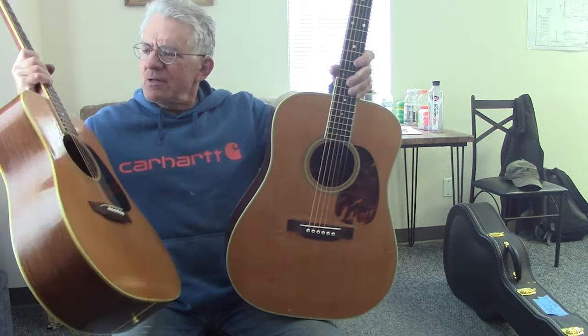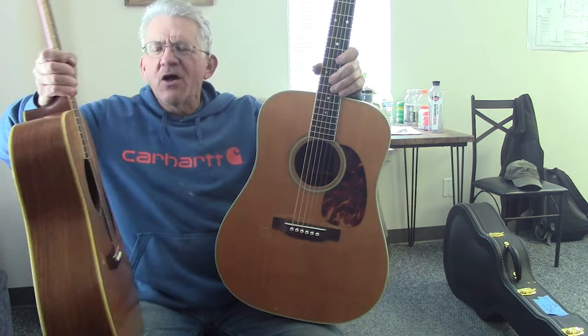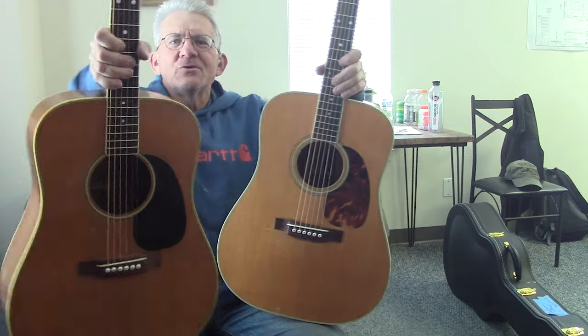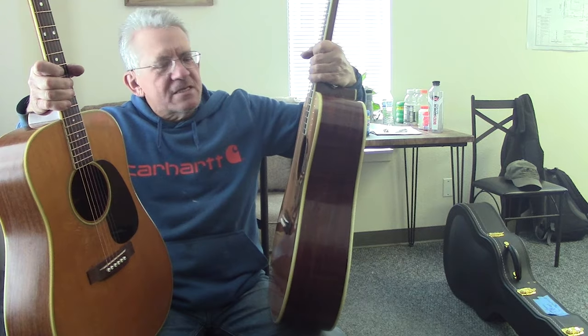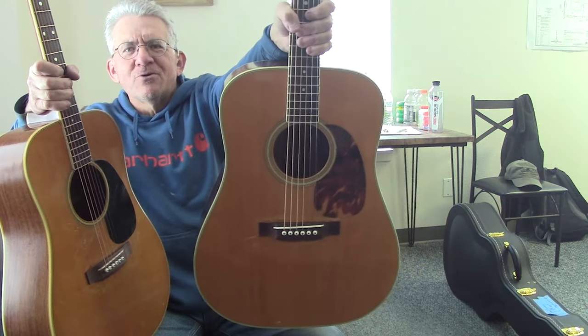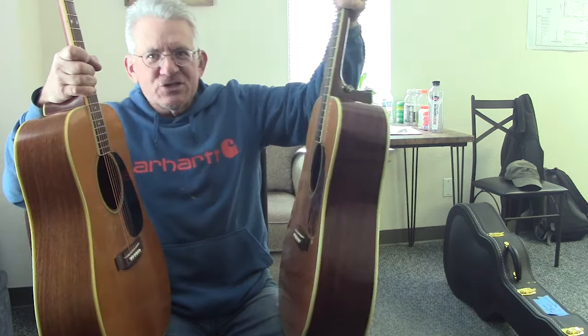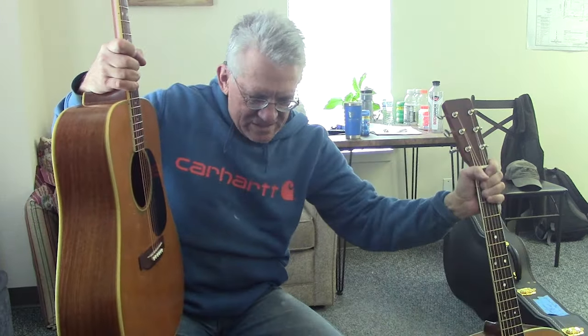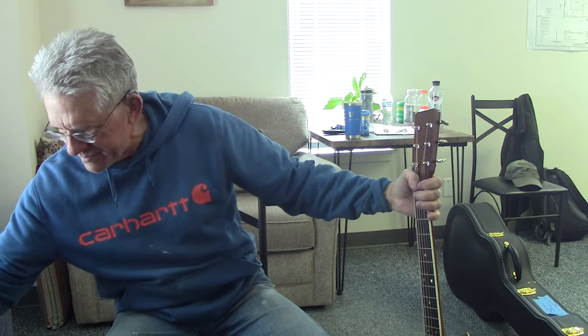Large sound hole. This one's got a large sound hole. This has got a 4 1/4 inch, what I call the Hack Tony sound hole, and this one has a regular sound hole. So the question we're going to look at today is, should I enlarge the sound hole on this one? Let's listen to these two guitars and let's see what we think. Let's start with the regular one first.